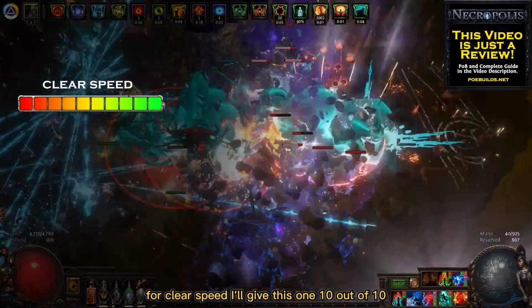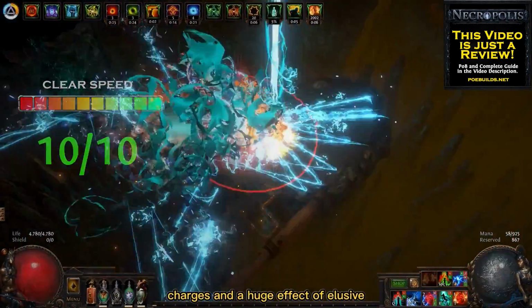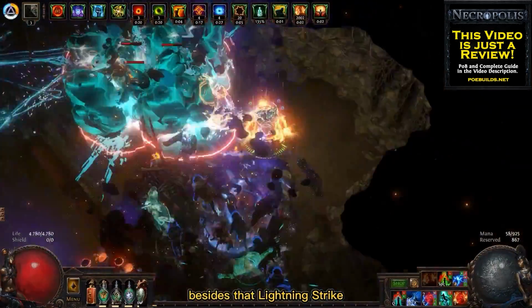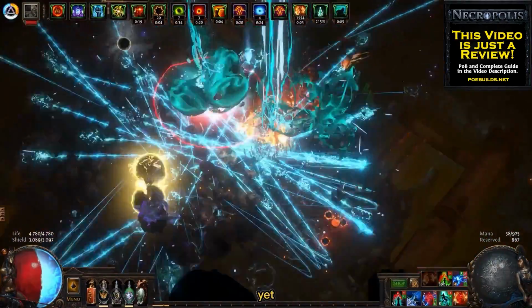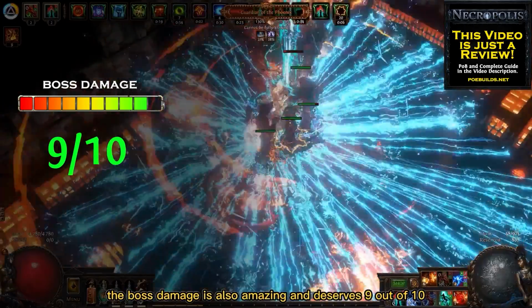For clear speed, I'll give this one 10 out of 10. As mentioned before, you have 7 frenzy charges and a huge effective elusive that grants this build a lot of movement speed. Besides that, Lightning Strike creates many projectiles that run on the floor, exploding many enemies that aren't even close to you yet. The boss damage is also amazing and deserves 9 out of 10.